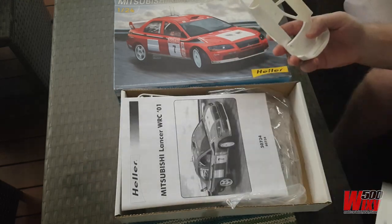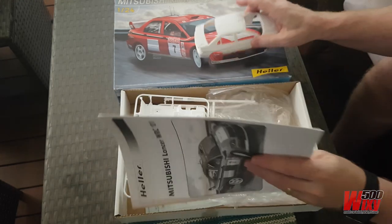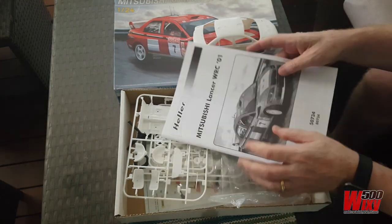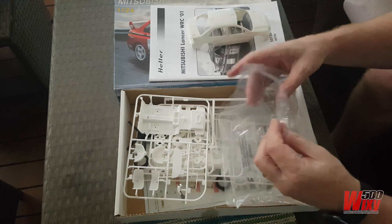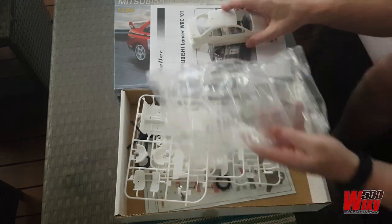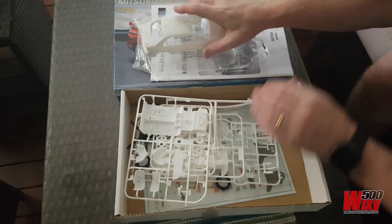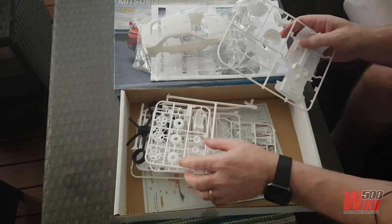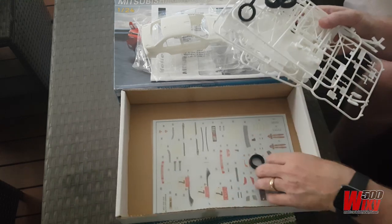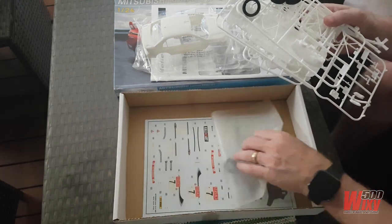So I'll just move those to one side for now. As you can see, the instructions are a lot more basic, and in terms of kit parts, well, I had to put the glass back into the bag because it was all mixed up with the other stuff, and you can see there's not that many bits. And then the decal set itself, very translucent.